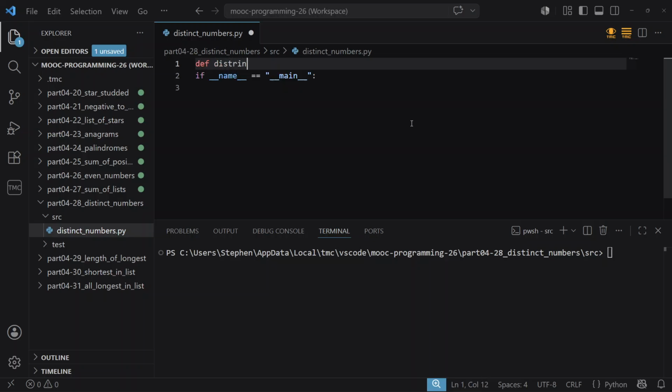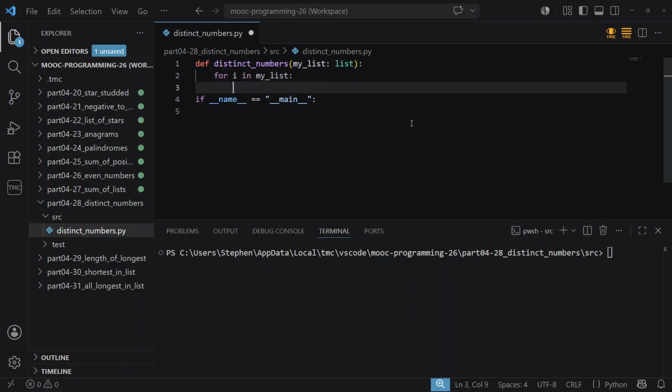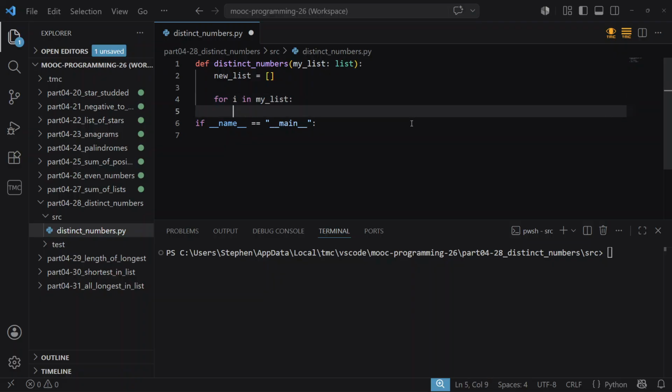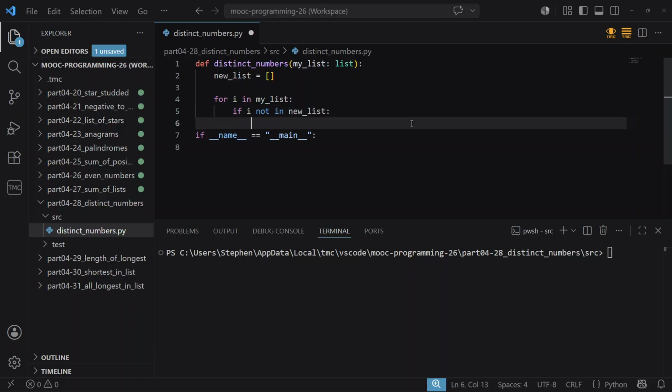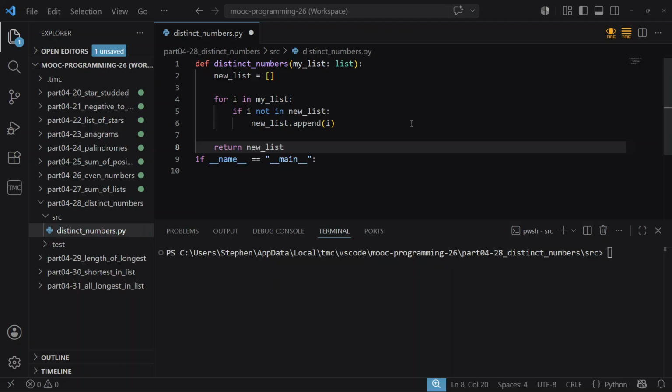Define a function called distinct numbers. It's going to take in a list. I need to first create a new list. Then for i in my list, if i not in my new list, then new list dot append i. Then return new list.